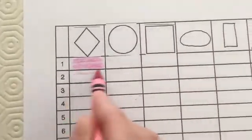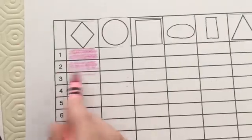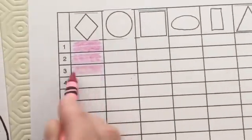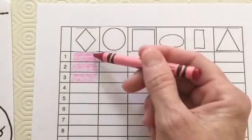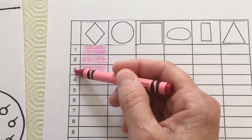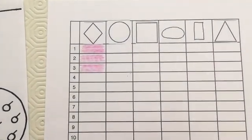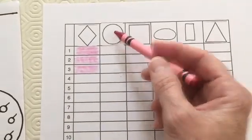So I'm going to color another box and another box. I saw 2 more diamonds on the flower. How many diamonds did I find in all? 1, 2, 3, and it matches with the number 3. After you find all of the diamonds, then you go and try to find circles.